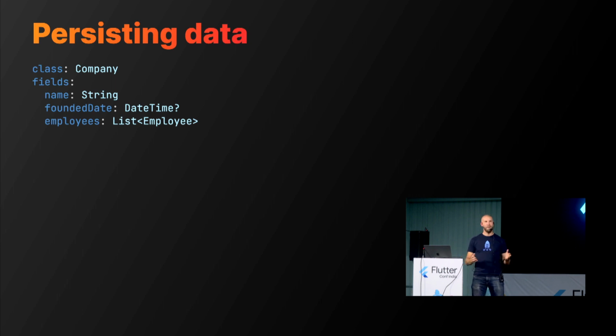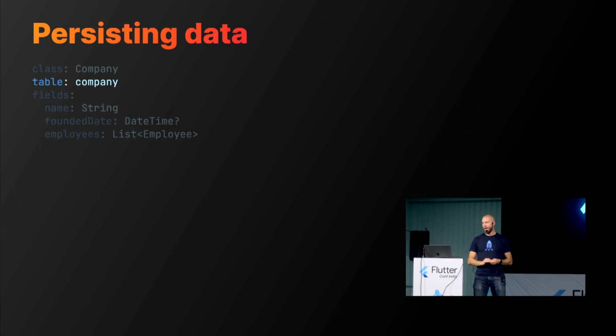So let's have a quick look at how we can actually save this in the database. If you don't add a database table to it, it will just be a model that you can pass between the server and the Flutter app. But if we add a table column, it will now also be accessible by the database, and you can save everything. And you can reference all the basic Dart types, bools, strings, but also other serializable models. So you can build really advanced things. You can use lists and maps here as well.